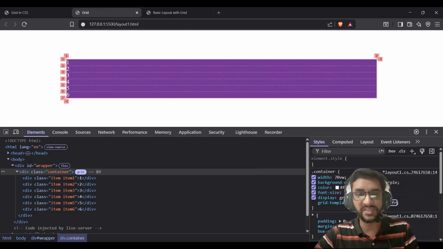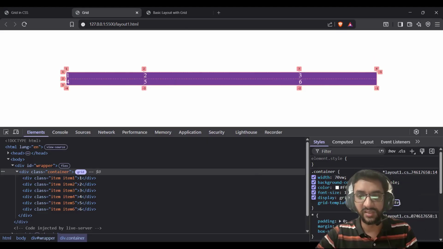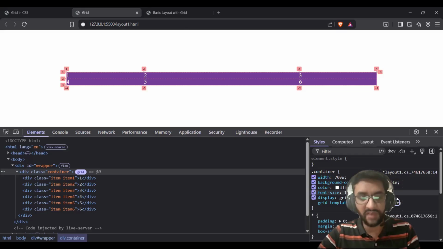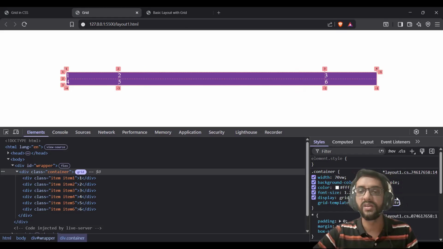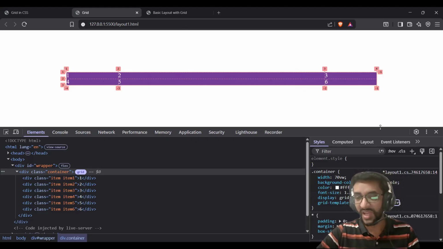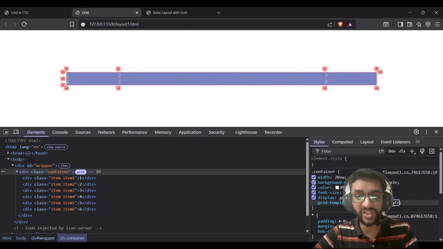If I do it like this, now this one has double the size of this and this. If I were to do it like this, now what has happened is column 2 has 4 times the size of 1 and 3. This is how FR works. This is how fraction works.